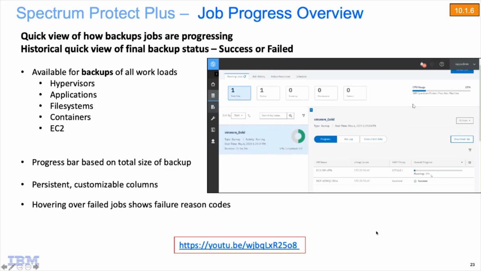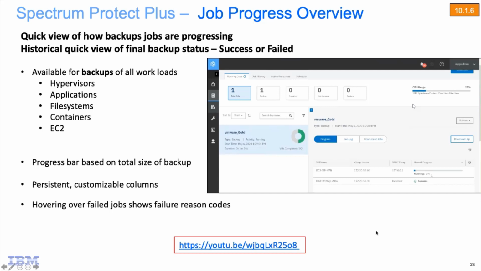Okay, so we've covered the three really big enhancements for Spectrum Protect Plus: the Kubernetes enhancements and changes to the way Kubernetes works, support for Amazon AWS EC2, and Windows file system support. And now we're going to move on to a lot of little miscellaneous changes which are small in some ways, but very big from a usability perspective, hopefully making people's jobs easier and making running the software easier.